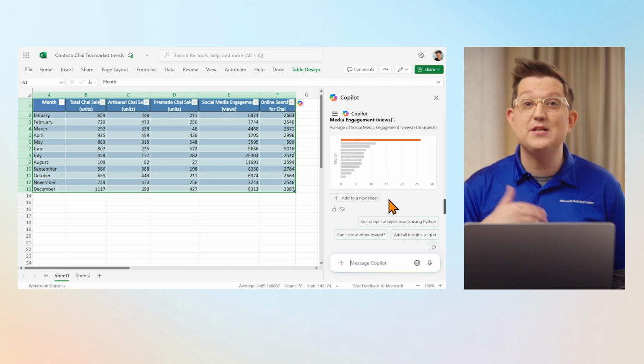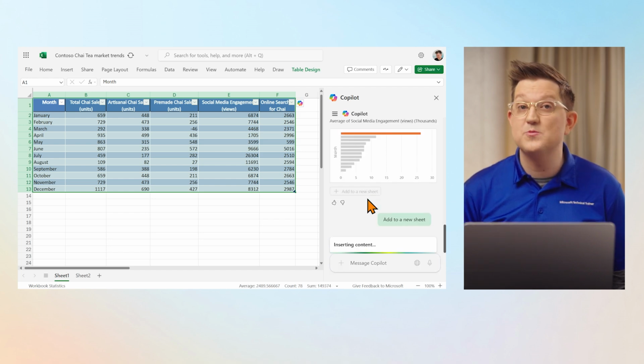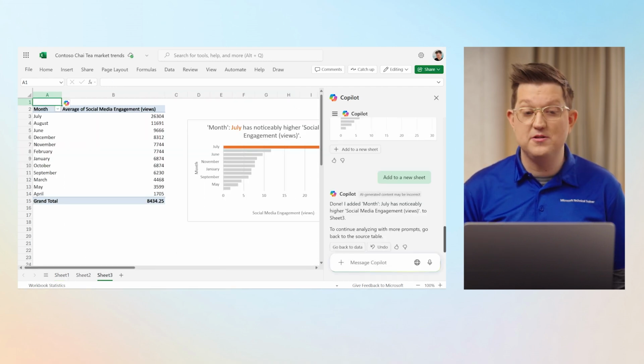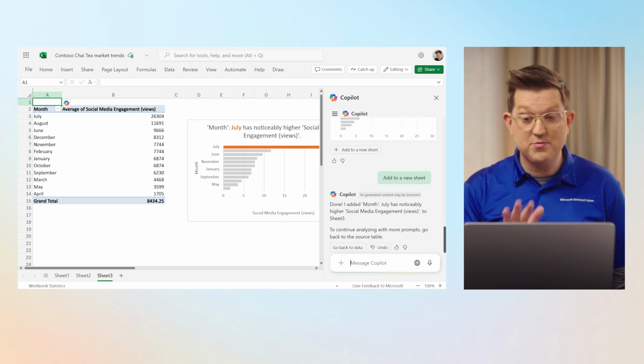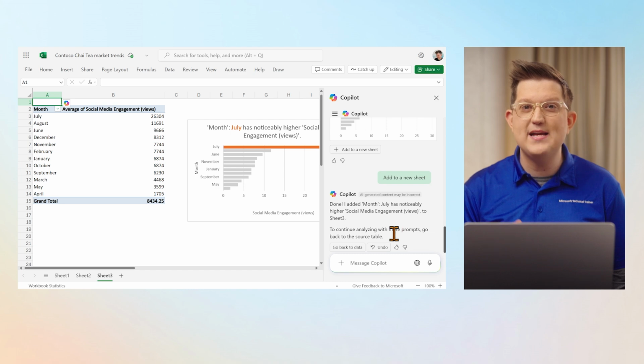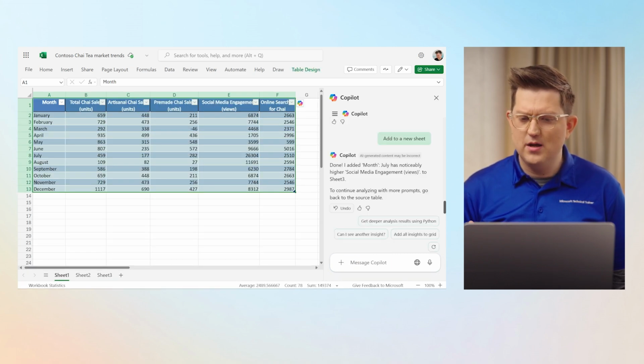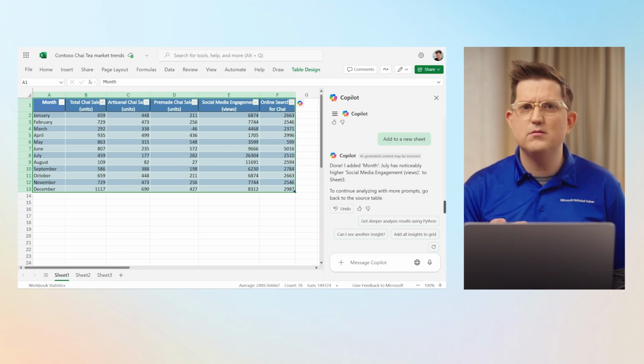All right, we've already got some more insights happening. It is genuinely this straightforward if you're just trying to brainstorm some ideas about data, cutting it in different ways to see what info you can get. Our social media engagement over July is fantastic. So maybe we start looking at some ways that we can try and map this in different ways. What else can I look for here? I think there's some stuff that I could really get into. Maybe there's something I'm missing in terms of the content.